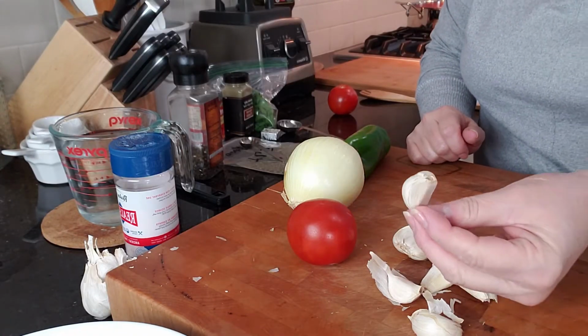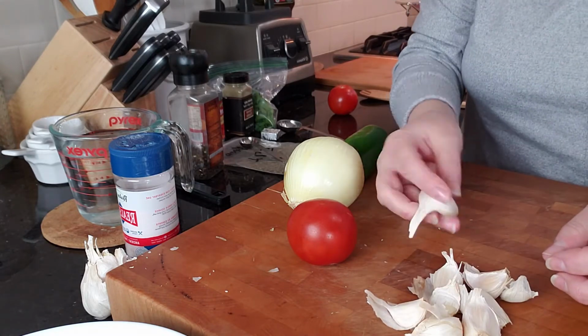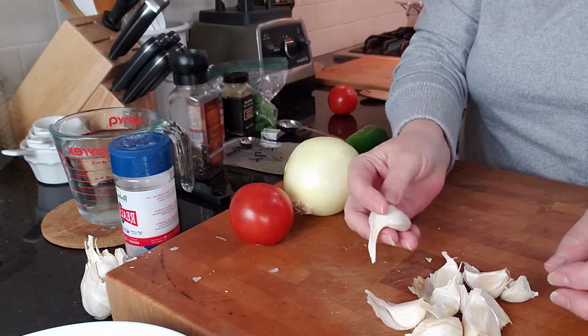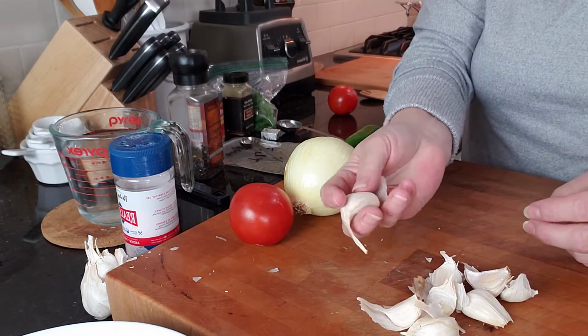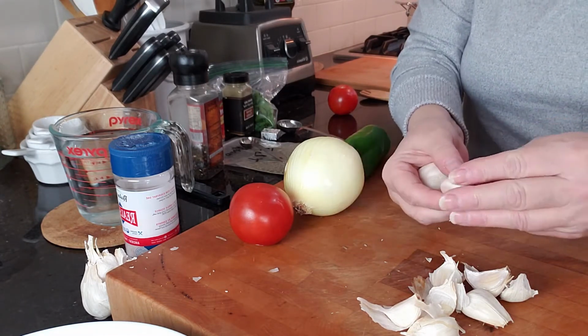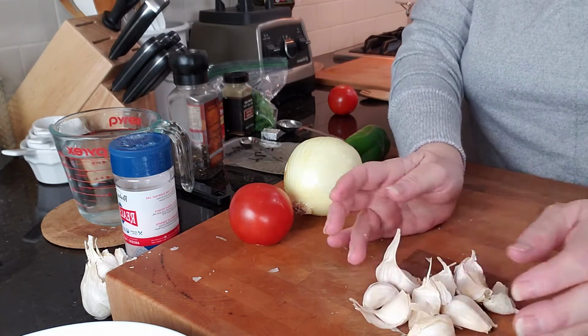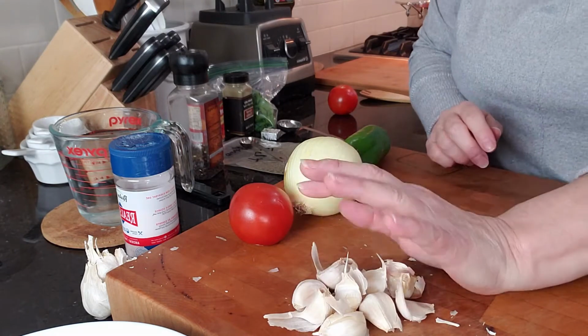So I have several cloves of garlic here. You use as much as you want. If you've never had this before, I would suggest use at least 1 big clove, and for the sauce maybe another big clove. If you know you like garlic, pour it on. So I'm going to chop up the garlic.